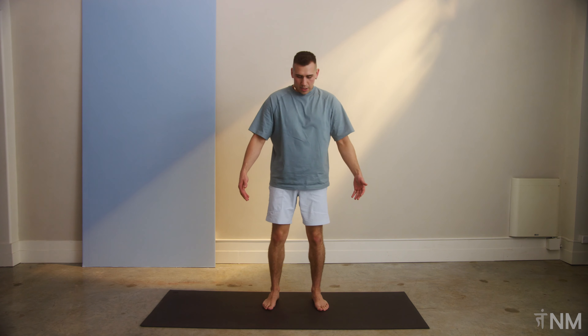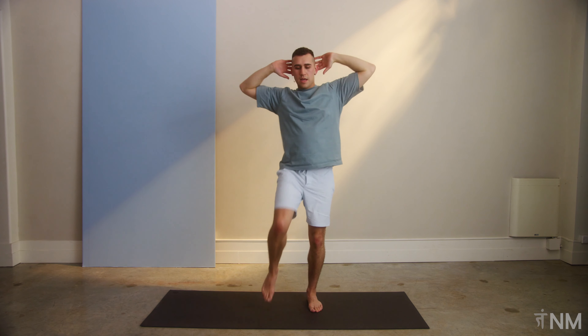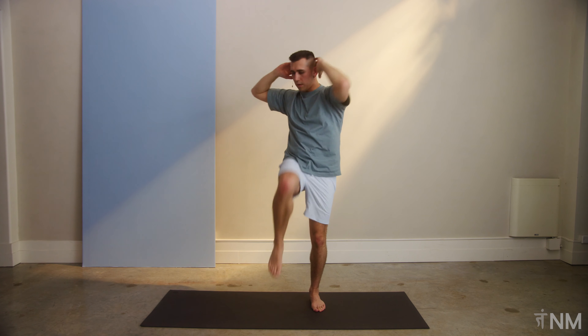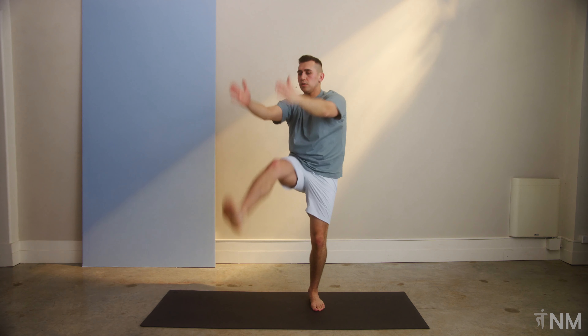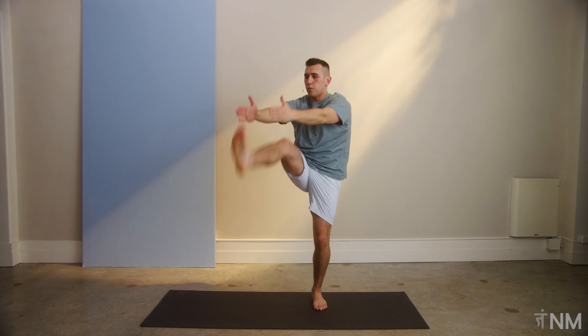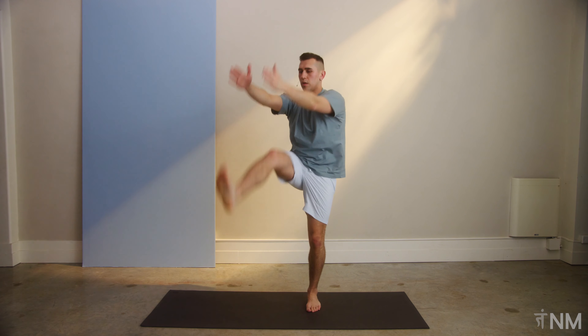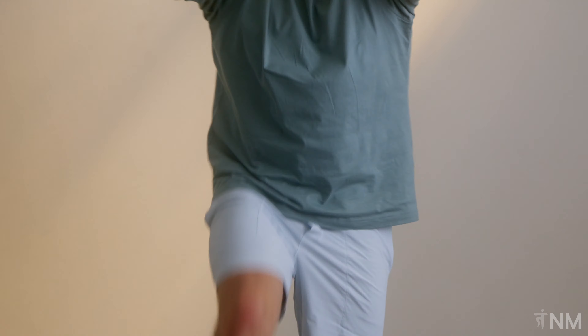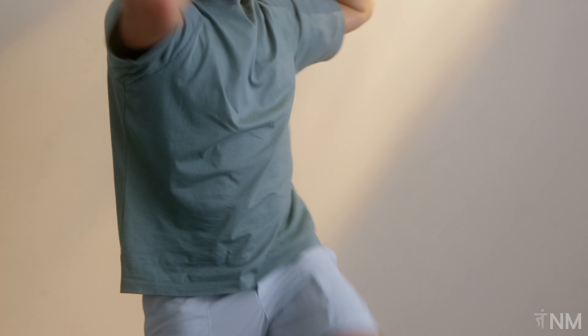Find your place where you feel comfortable and tall. Arms up behind the head. Right elbow to the left knee, left elbow to the right knee, both arms to that straight leg, extending. Let's continue. We're going at your own pace — always an option to add a little speed if you want. The intention is what we really want to feel here in the core. I'm trying to really feel that twist, feel that crunch as I reach for that straight leg.